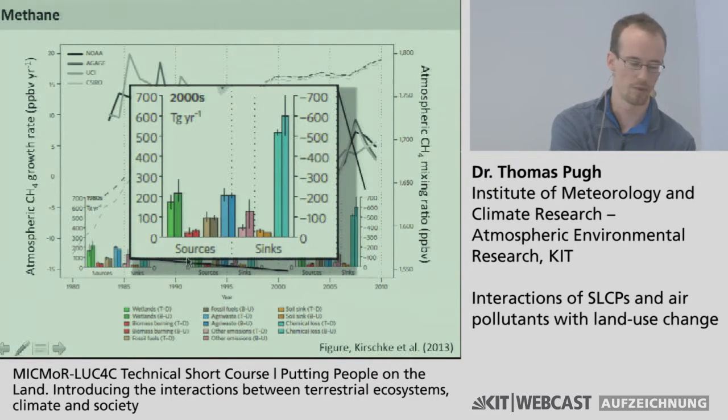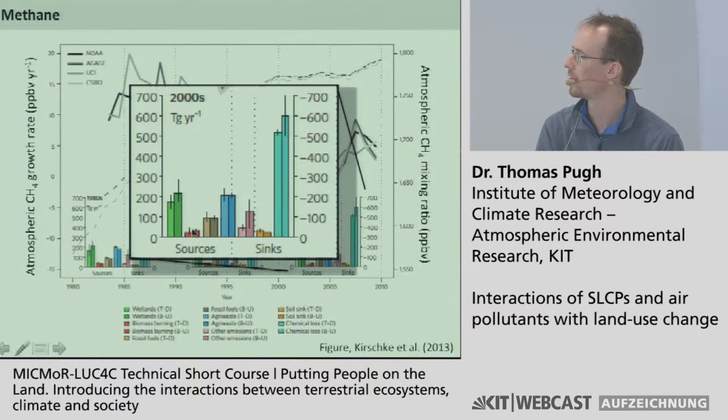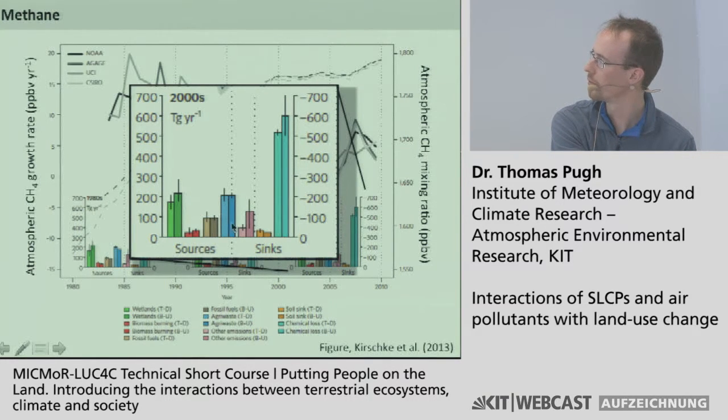If we just zoom in on the one for the year 2000, you see that the sources, on the left-hand side of the picture, are dominated by emissions from wetlands, natural wetlands mostly, and from agriculture and waste decomposition on the other side in blue. And this portion here is from fossil fuel emissions, and then this little portion here is direct emissions from biomass burning. So we have emissions that are really heavily dominated by the natural system, but also substantially influenced from the anthropogenic side as well.